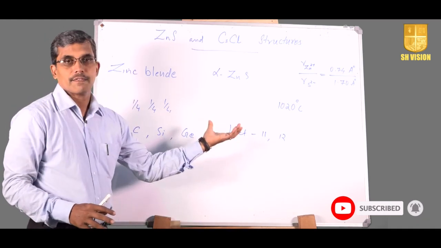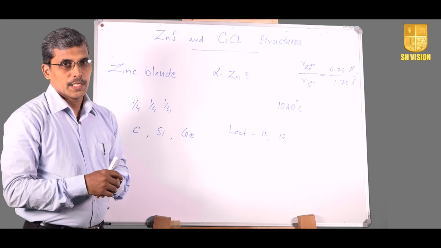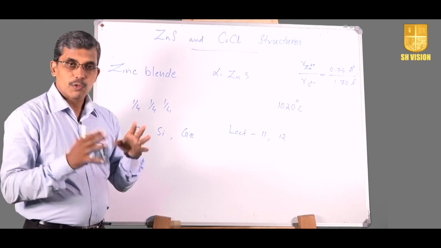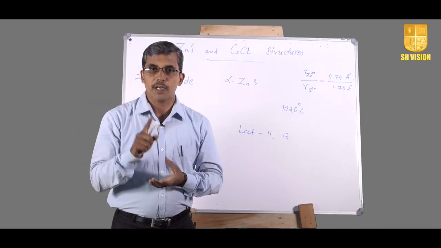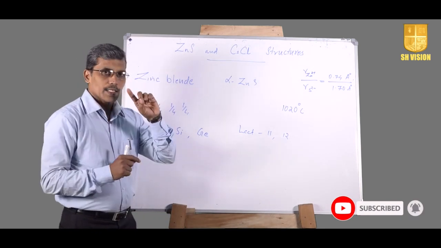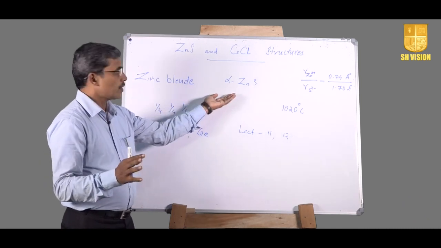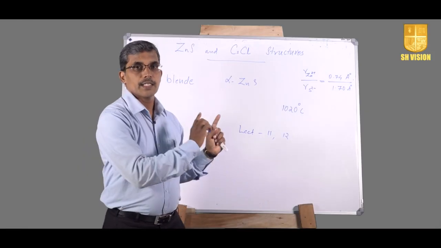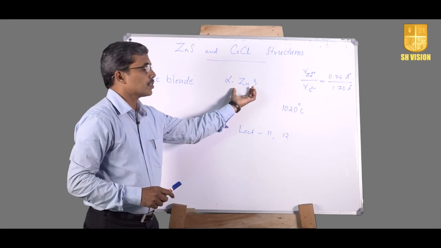Zinc blende structure is an extension of the same pattern, where we have used these two face-centered cubic Bravais lattices and one is pushed. So here also we have two interpenetrating face-centered cubic Bravais lattices, of which one is pushed along the main body diagonal by 1/4, 1/4, 1/4, and the two lattices are attached with two different atoms. One is zinc ion and the other is sulfide ion. In diamond cubic crystal structure all the lattice sites are attached with identical atoms, but in zinc blende structure the two sets of lattice sites are attached with two different ions, zinc and sulfide ions.